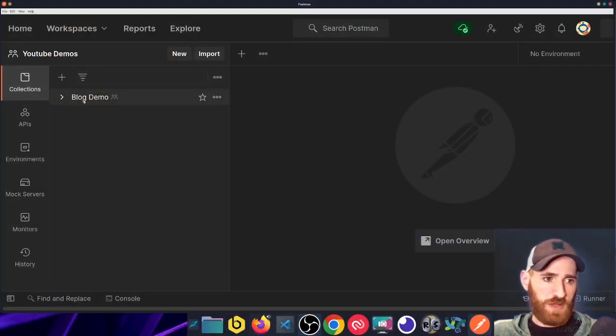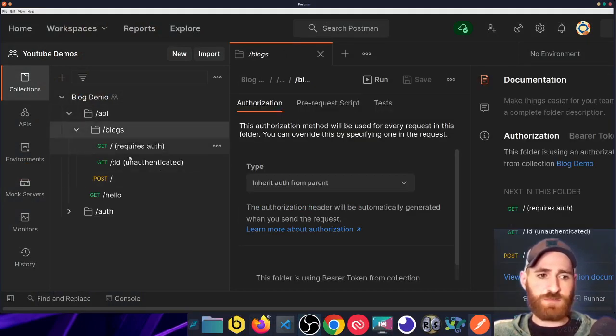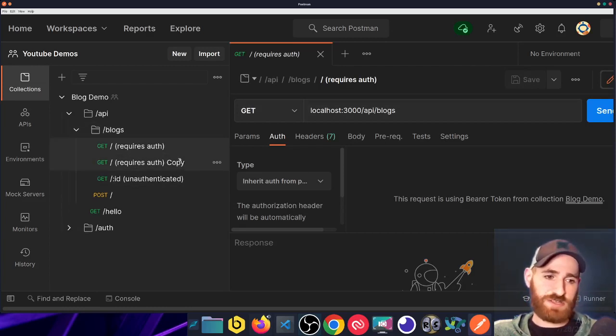So I've got that blog demo that we were working on last week, and I have some blog routes that I need to define. So we left off with having, oh, and I changed up these a little bit. I think that the root blogs does require authentication. I have a /previews one that does not. So let me actually quickly add that in, because I now have 3 GET requests.